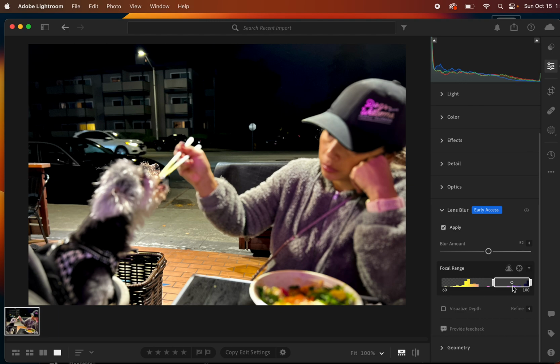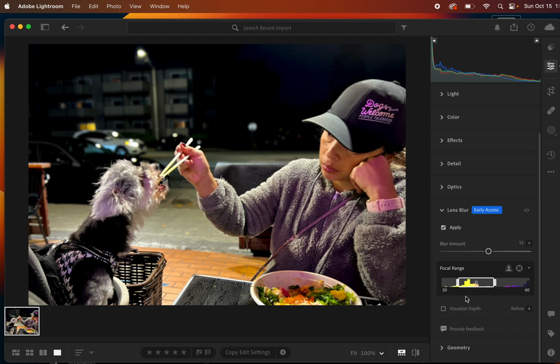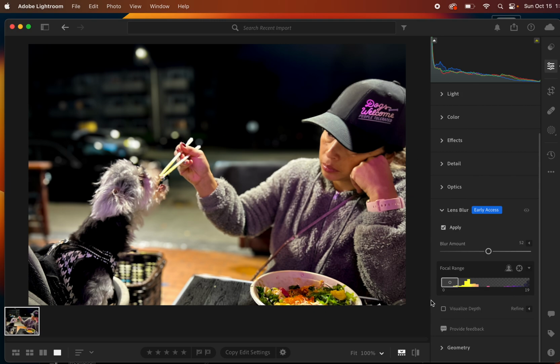The background's in focus, that building, that apartment complex, and now my wife and my dog are in focus, or all of it, or really narrow depth of field. You can have just the poke bowl in focus, or no, I can't get the poke bowl out of focus and them in focus. And that is, oh, there's my dog now. And that is using lens blur in the new version of Adobe Lightroom.